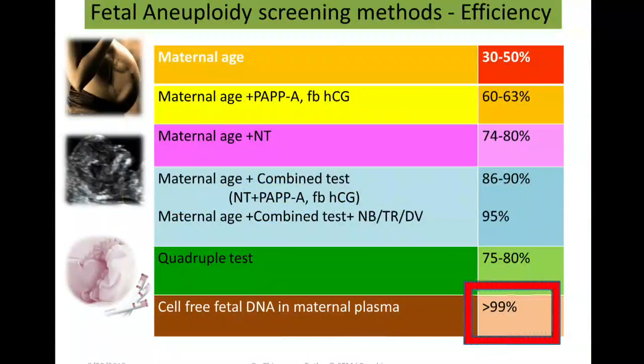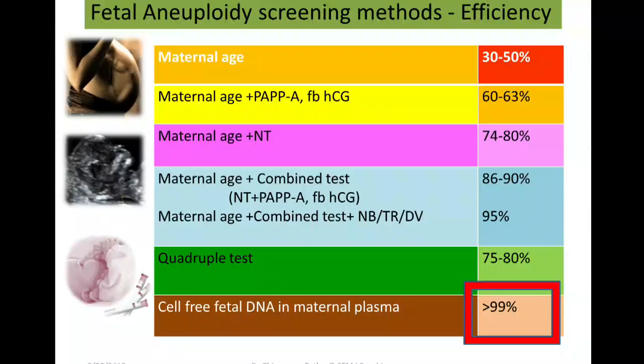So when you compare the cell-free DNA testing in terms of its sensitivity to detect a fetal trisomy 21, it's actually amazingly high, more than 99%, as compared to all the other methods of screening, which can range from anywhere from 50 to 80% or 90-95% when you combine it with the high level nuchal translucency scan, where all the other fine markers are also taken into account. So this becomes a simple blood test which gives you a more than 99% sensitivity for screening for Down syndrome.